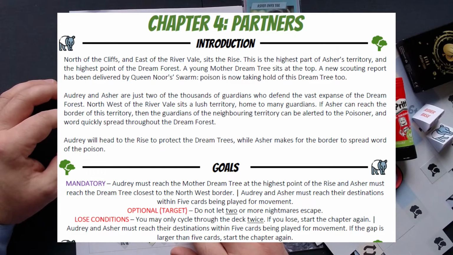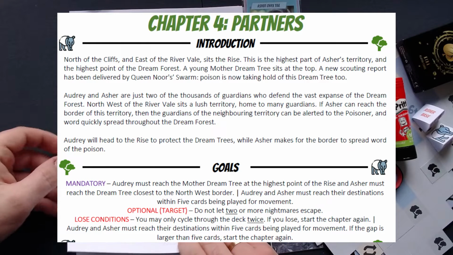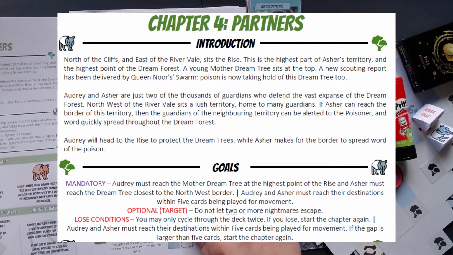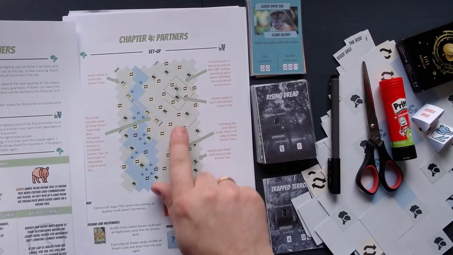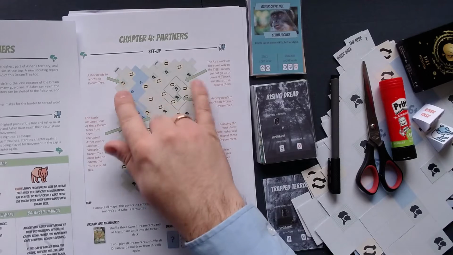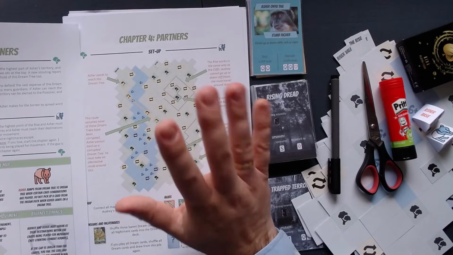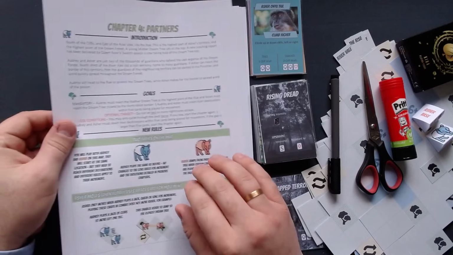Our goals. Mandatory: Audrey must reach the mother dream tree at the highest point of the Rise, and Asher must reach the dream tree closest to the northwest border. Audrey and Asher must reach the destinations within 5 cards being played for movement. So we have Audrey starting here, needs to go up here to this mother dream tree, and Asher needs to go here to the left to this dream tree at the same time. Pretty much at the same time, so when one of them reaches the destination, the other one has only 5 cards left to reach their destination. So we need to somehow time that quite well.